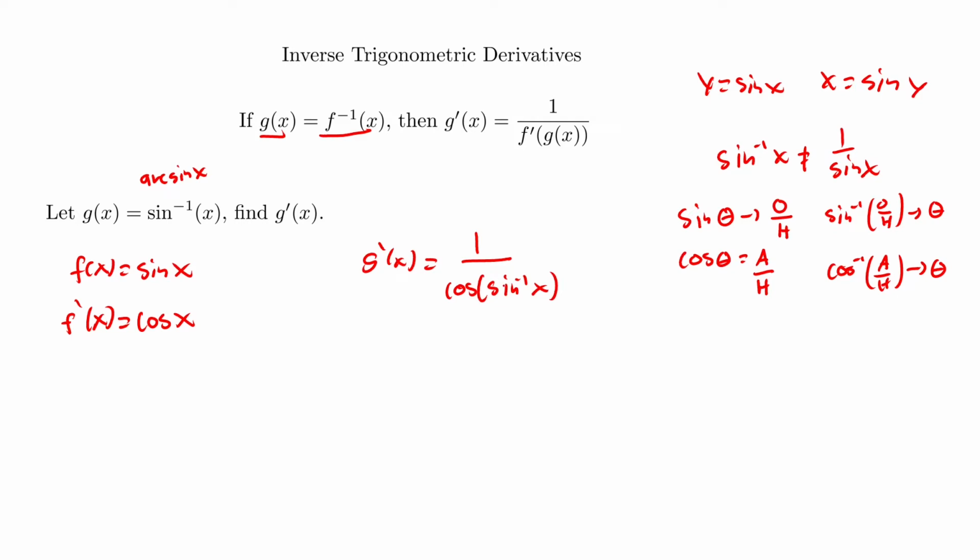We're starting with the sine inverse of something that's x, and the input to the sine inverse is going to be some trig ratio, opposite over hypotenuse. That will give us some angle. So this right here is going to be some angle. And once we take the cosine of that angle, that's going to give us some adjacent over a hypotenuse. So what we do is we draw a picture. It's called an auxiliary triangle.